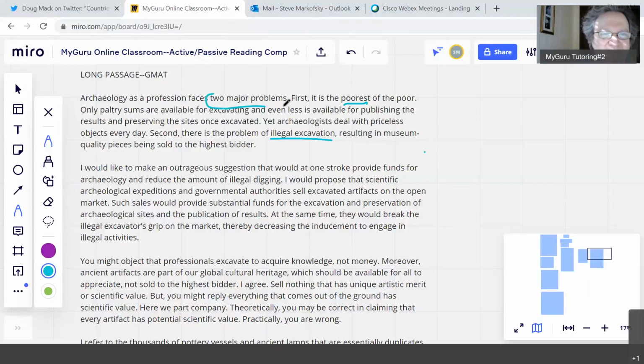Well, 2 problems, which you cited, right? First, that's a keyword, right? It tells you where it is. You talk about the monetary issue, right? The supports of the poor. Okay, that's the first one. First is problem 1. And then this just gives you more information, right? So I'll put a little plus there.